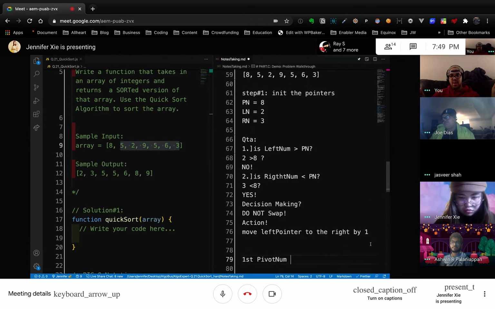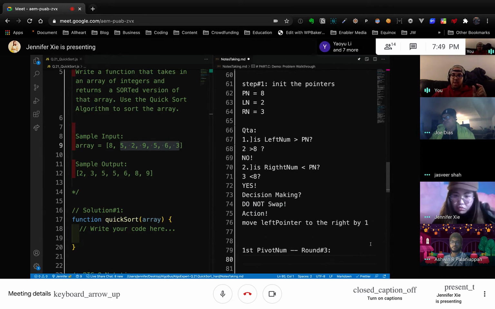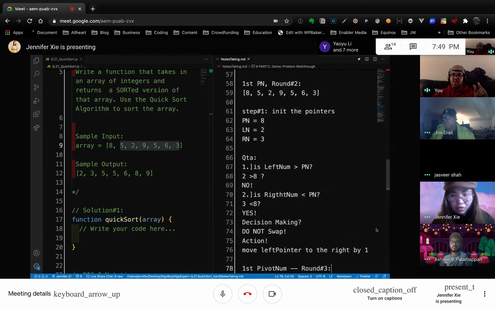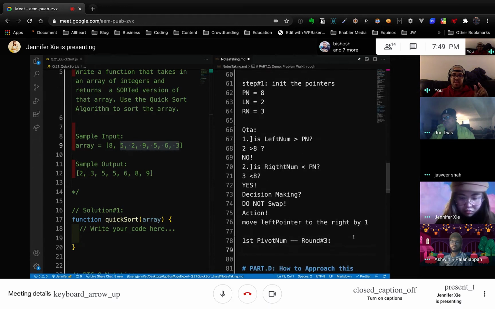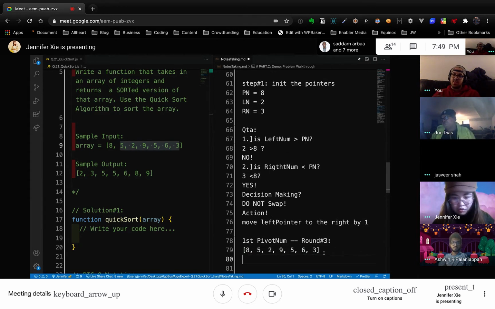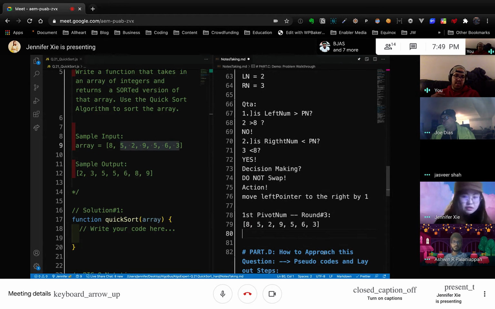Our right pointer looks for numbers less than the pivot, and if it finds one, it stops there. So when both conditions are true, and both the left pointer and the right pointer have the wrong number, then it can swap them. And it keeps searching until they cross. Then we move our pivot, and we start over with a smaller and smaller array each time.